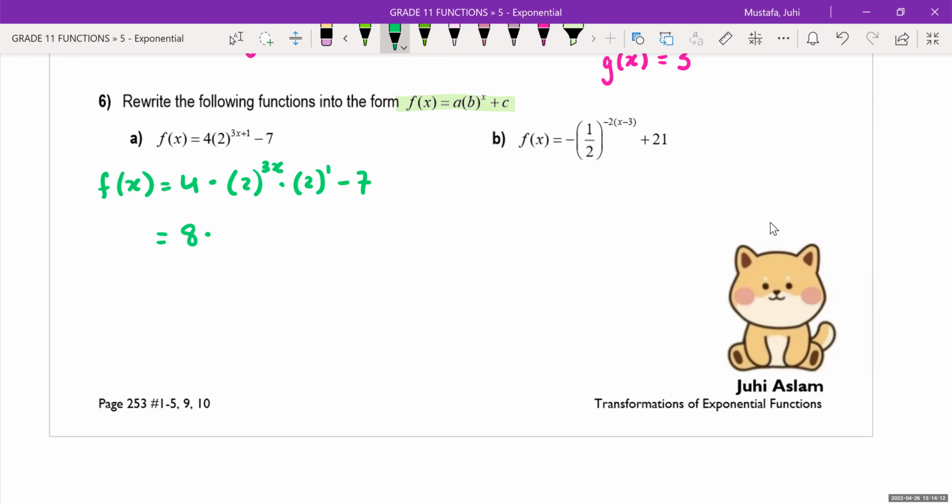I'm also going to rewrite 2 to the power of 3x to look like this. 2 to the power of 3, all to the power of x. I haven't really changed the value. I've just taken the exponent 3x and split it up into 3 in the bracket and x outside the bracket. And the reason I did this is because now look, I'm going to have 8. 2 to the power of 3 is just 8, to the power of x, minus 7. And that's sort of what the question was asking you for. It's asking you to take the original function, the transformed function, and change it so you just have one base to the power of x.